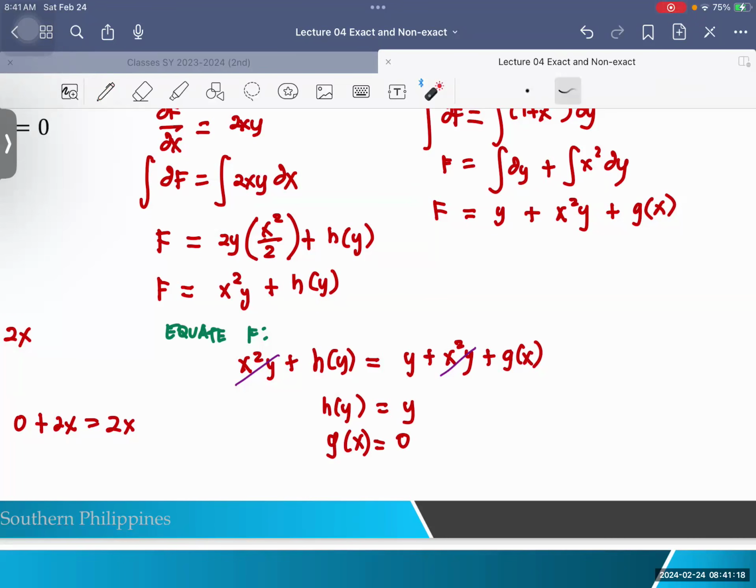mag-substitute ka either of the two. Okay? Because again, kaning duha, class, equal naman ni sila. Okay? Ato lang ipangita ang general niya nga solution or value sa imong h of y and g of x. So in this case, pwede ra bisan asa ka mo substitute. Pwede ka mo substitute diri sa imong h of y diri. Pwede sad kaning g of x nimo i-substitute nimo dira and you will get the same expression. Okay? So kung zero na, class, niya kana kay y, so that means our general solution is diri na din ta mag plus sa ato ang katong c gid na to, class, nga constant number.